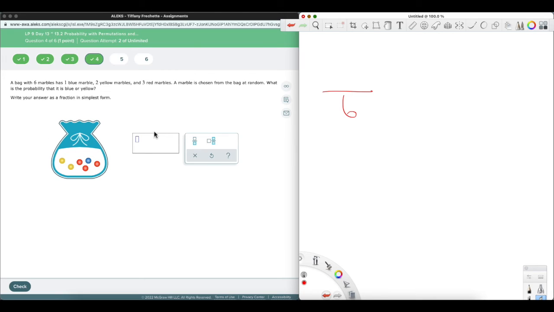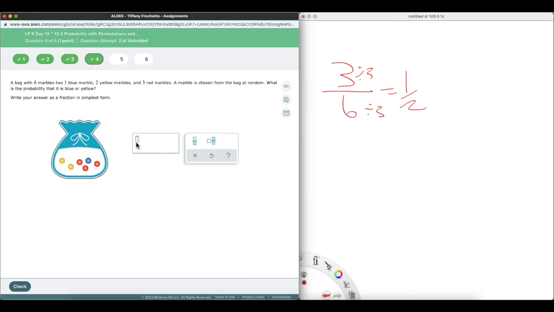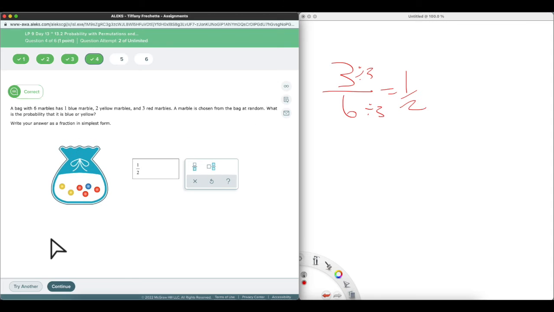And then I need to make sure I reduce that. They can both divide by 3, right? So these can be reduced down to 1/2. So make sure you reduce it down. So I have half, or 50% probability, because half of the marbles are either yellow or blue. So this one's a little bit different, but that first one was a little bit interesting because it not only was lopsided with the number of blue to yellow slices, but it also didn't have any red. So that was a little different.